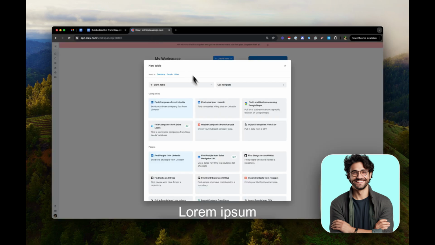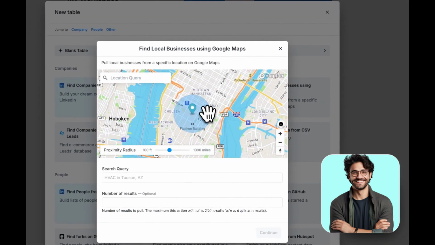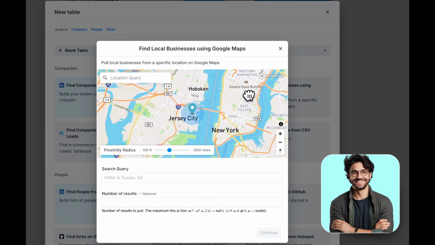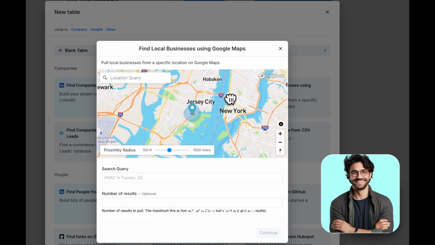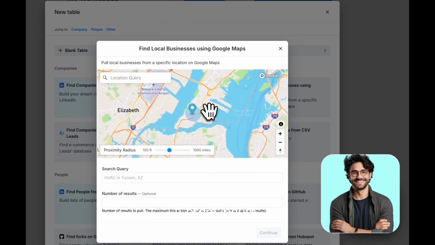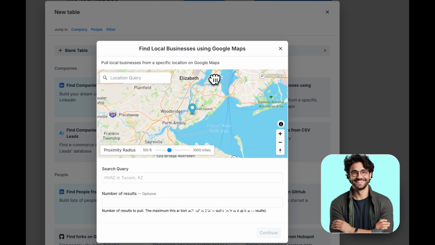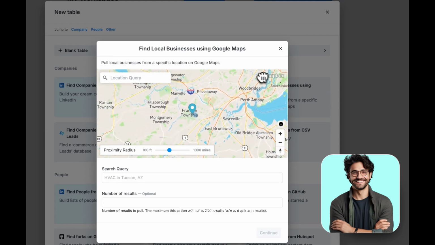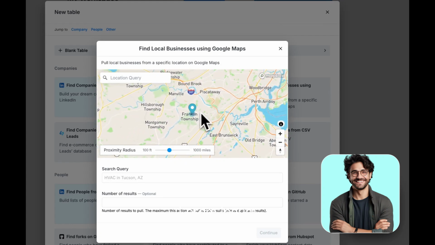So basically, you're going to go to clay.com, and when you're creating a new table, you're going to go to find local businesses using Google Maps, and then you're going to adjust whichever one you want to use. For example, we'll do coffee shops in Franklin Township, New Jersey.